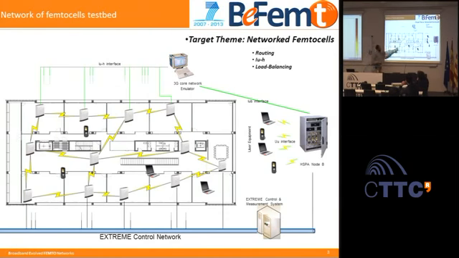This is the first floor of the CTTC building. What we have here is a set of femtocells that we want to deploy in the form of a mesh. So this for us is the old wireless network of femtocells. These are 3G femtocells, because at the time we wrote the proposal there were no LTE femtos. Even now, I don't know of any LTE commercial femto that you might get.